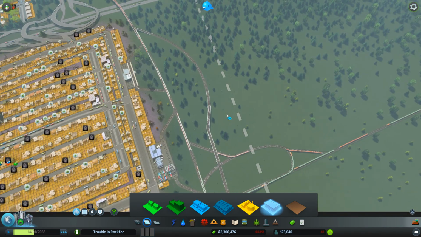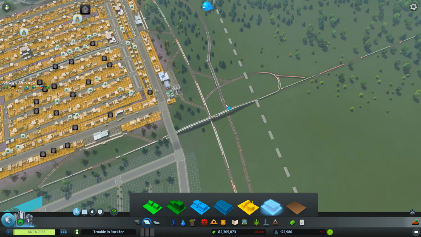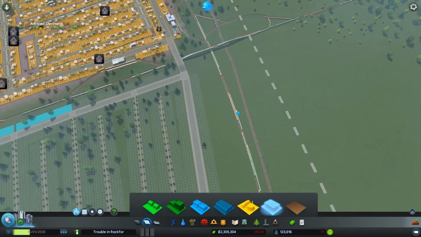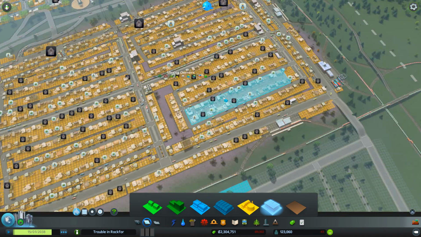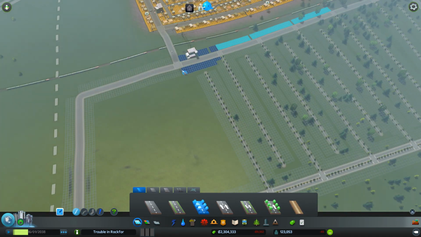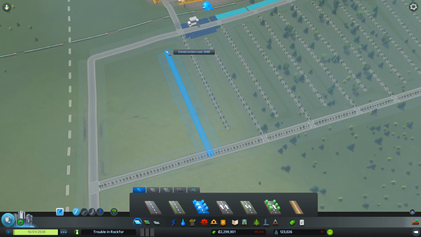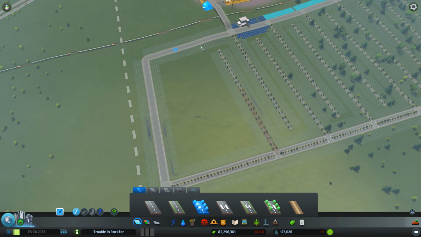Now, did the bypass work? It looks like the answer is no, it did not work. Seems that nobody's using it at all. So unfortunately I can't fix my trains at all. Hopefully my next map will be better. Not to say this is an epic failure by any means. 123,000 people with industry. Keep in mind, with industry. It's not something to fret at.